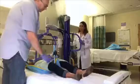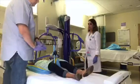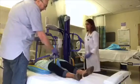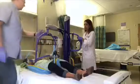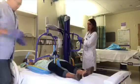As you can tell, most important thing is you never crisscross these because you can create shearing male or female body parts. So it's important to have it under each patient's leg and not to crisscross. Smiley faces towards the patient. You see the rabbit ears are up, she's ready to go.